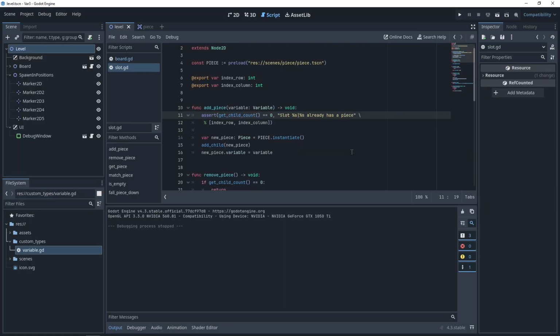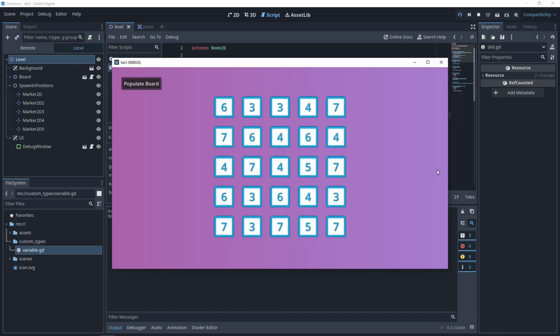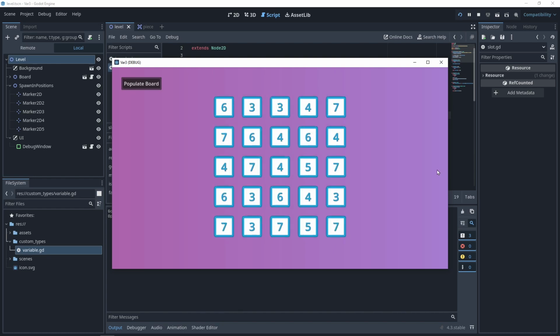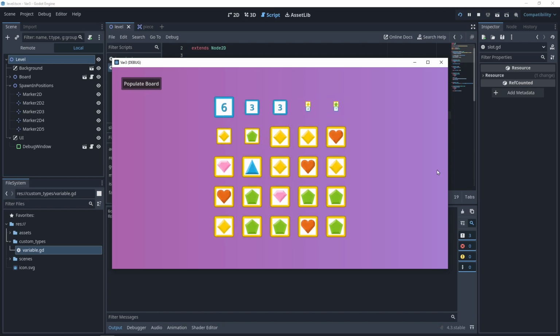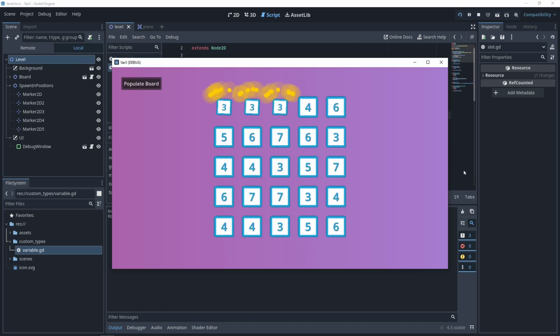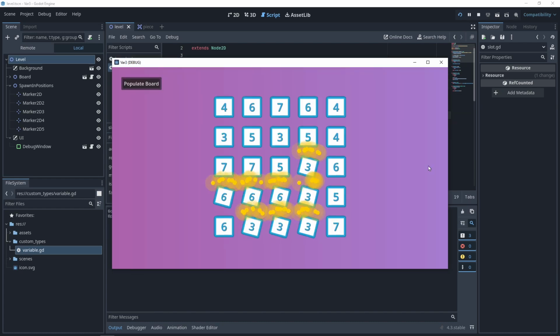So when the Slay the Spire course was coming to its end, towards the finale of season 2, I already started thinking about what to do next. And so this idea was to make a match 3 type of game, kind of like Candy Crush. And I was toying with the idea of using numbers instead of icons, so I made this little system where we can sort of swap them around. But you can see that the main mechanic is there. I mean, spawning the table and recognizing matches definitely works. And if I run it a couple of times, even chaining matches works.